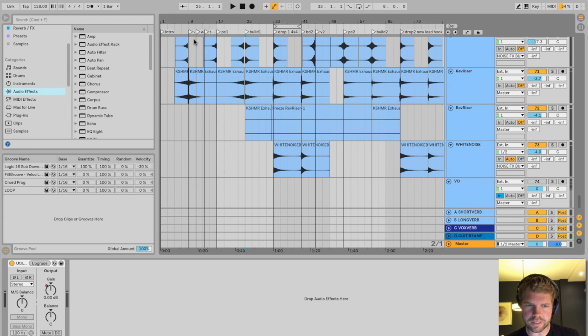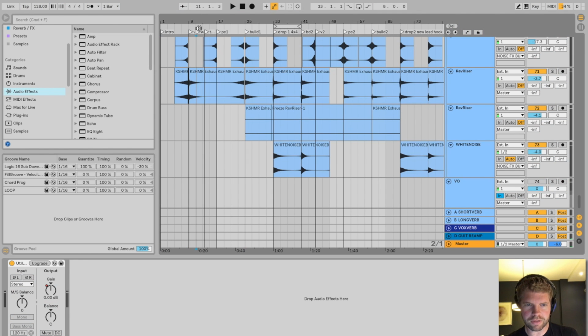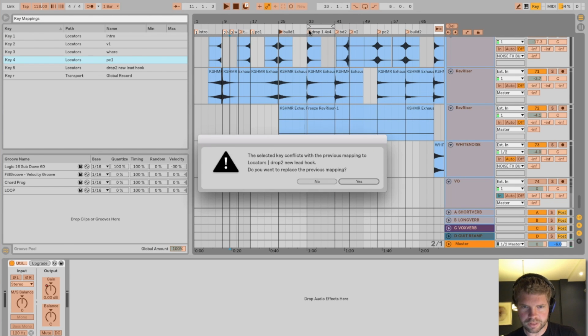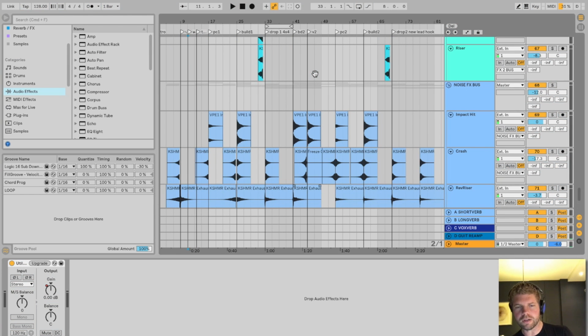Big part of my workflow is using the arrangement markers, and it's super helpful if you want to assign numbers to them. You can jump around with the transport and also audition different drops. It's super powerful. So I'll often go in there and assign more numbers and go through there. So moving along with the song, I'm going to go through some of the other sections and explain a little bit of the processing and the workflow behind that.